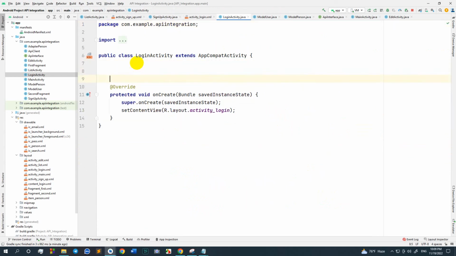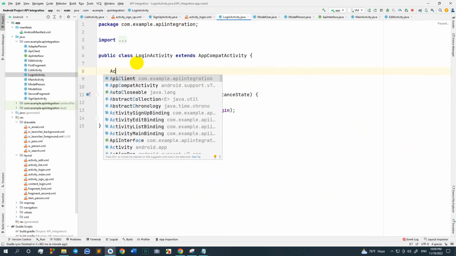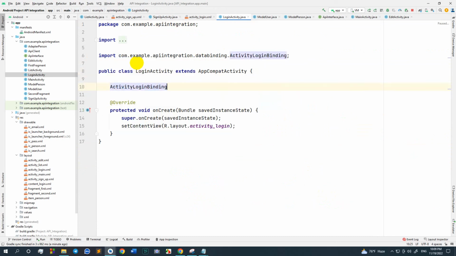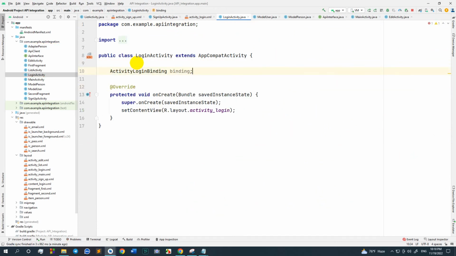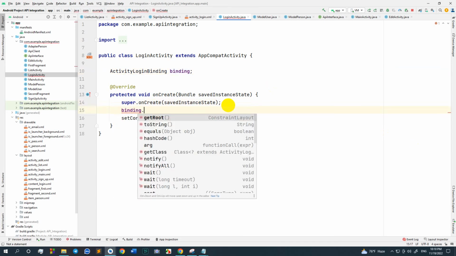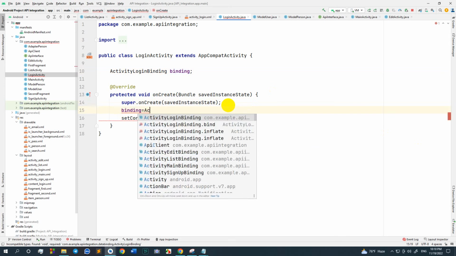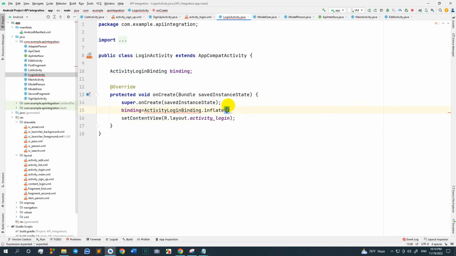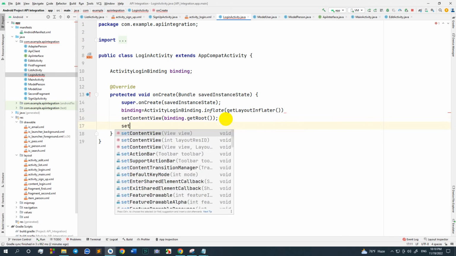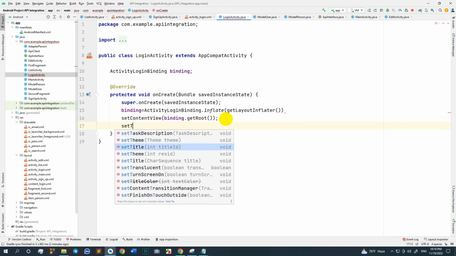So now we take the binding variable, ActivityLoginBinding. binding equals ActivityLoginBinding.inflate(getLayoutInflater), setContentView(binding.getRoot). Set the title: Login.